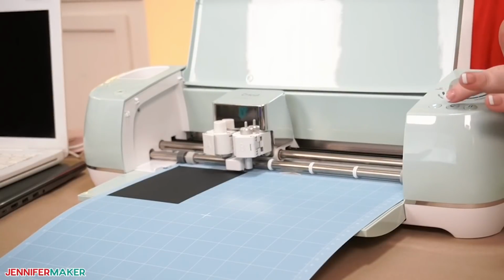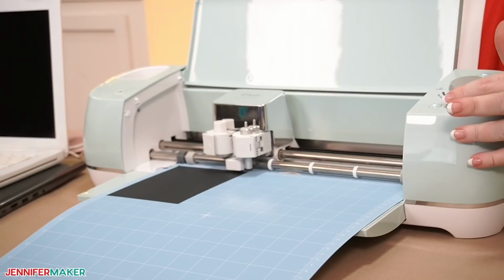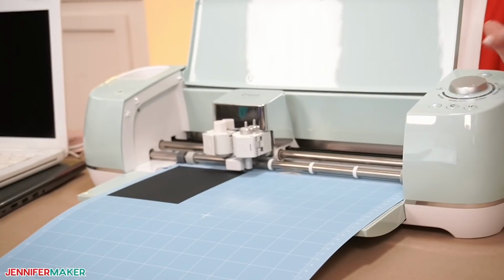So we're going to go ahead and press this. It's going to cut. It doesn't take very long, a couple of minutes. It'll be a little loud. I may or may not talk during it, but I want you to watch it cut, and I'll probably switch to the overhead view so you can see it. All right, so let's cut it.